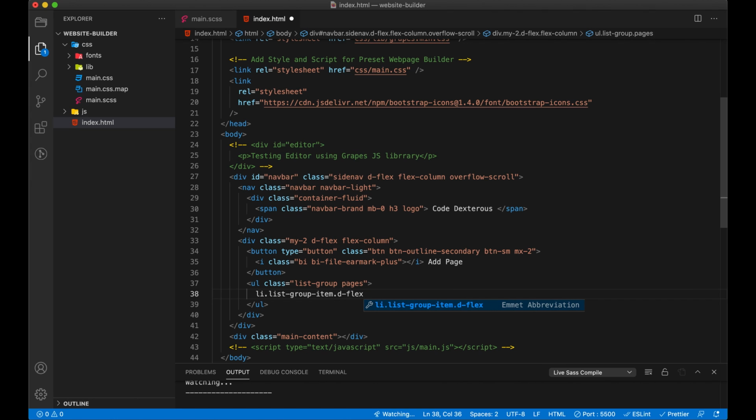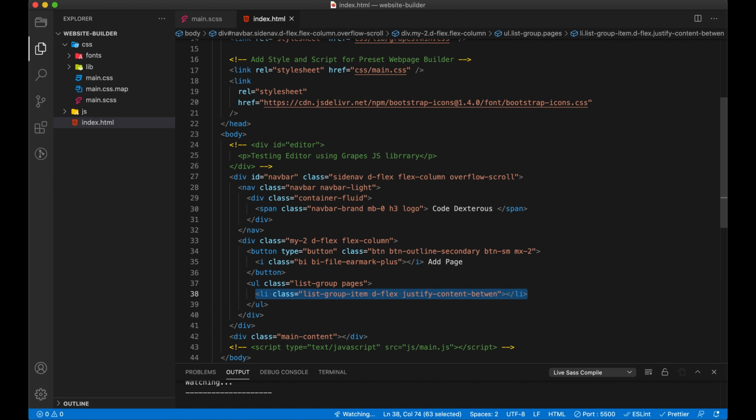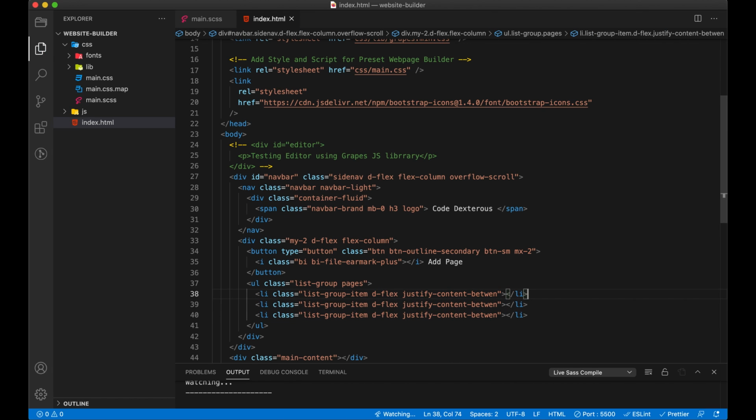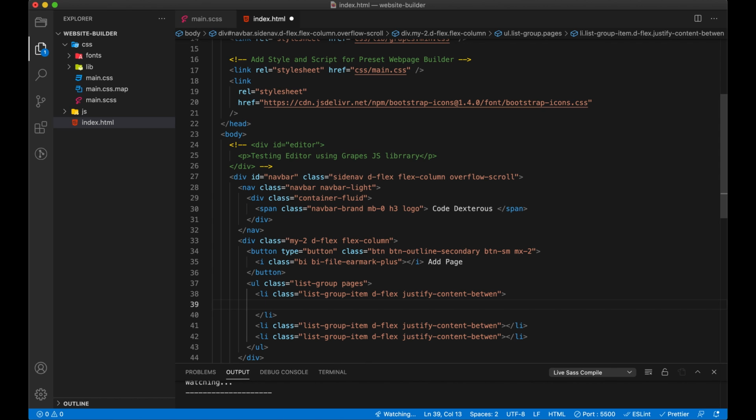So we will have a button beside the name of the pages, and make it justify-content-between. Okay, yes, like this one. So let me replicate this three times. For right now, I'm going to show 3 names here.